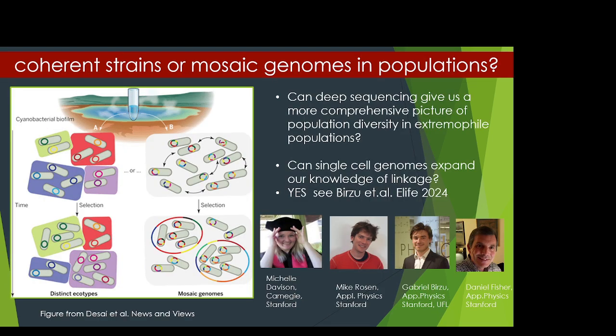So essentially, this is to summarize a lot of data, because there's a lot of very great ecological literature that suggests there's a niche, and the organisms actually then respond to that niche. Or what we are seeing is really what was very nicely called by the Science review mosaic genomes. And I think those two have very different pictures of what might be happening in these communities. And what we have been doing, and I probably won't get a chance to talk about it, is we also have a lot of information now about how these variants spread over time and in the different springs, but I won't have the time to talk about that.